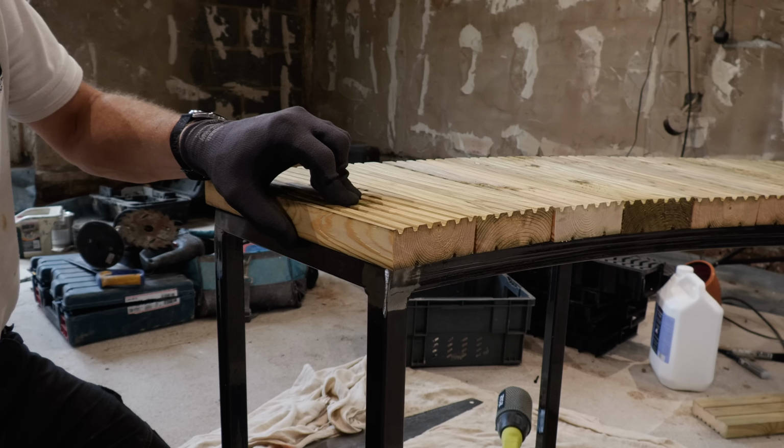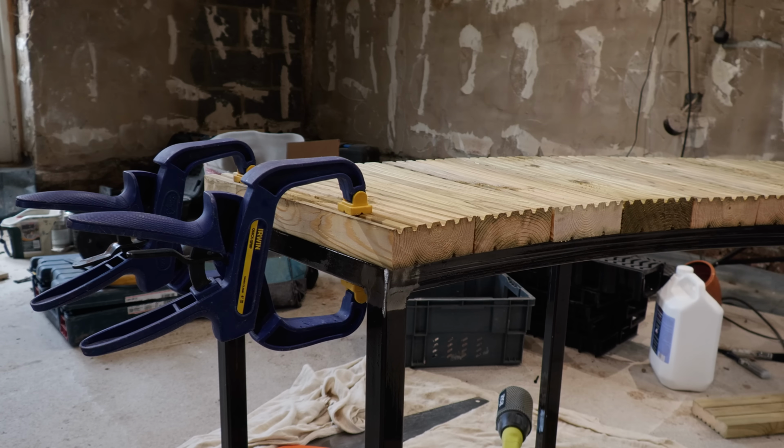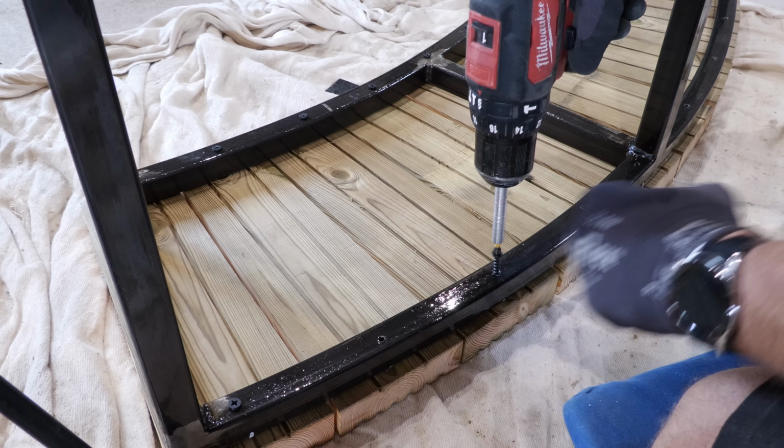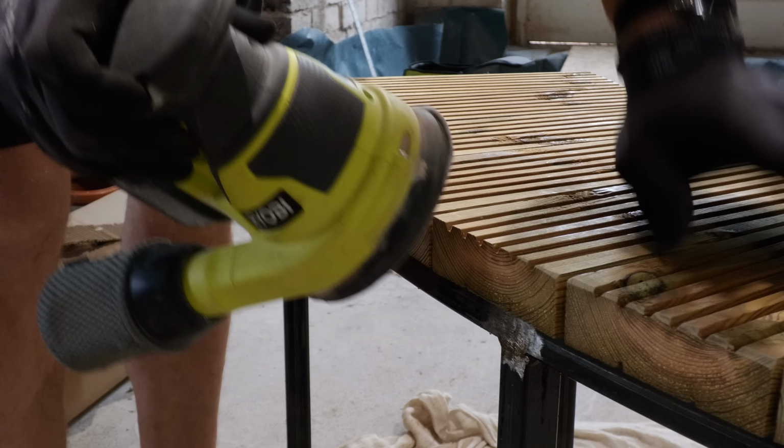I experimented with a couple of quick clamps, but in the end it was easier to line up the entire bench top and then carefully hold each piece as I screwed it down. And actually, with the screws attached at one end, it was easier just to flip the bench over to attach the remainder. We were nearly there.